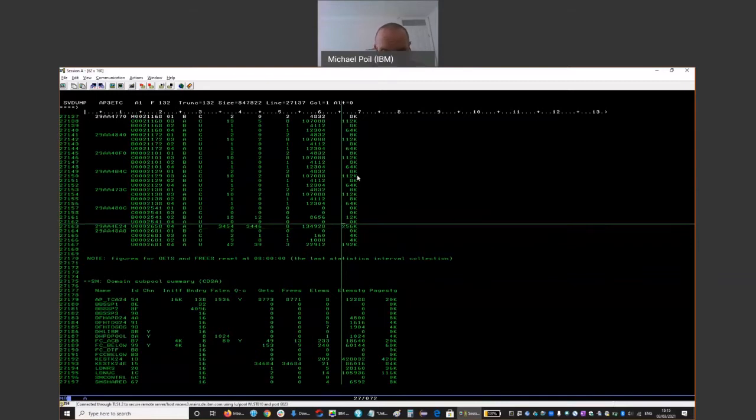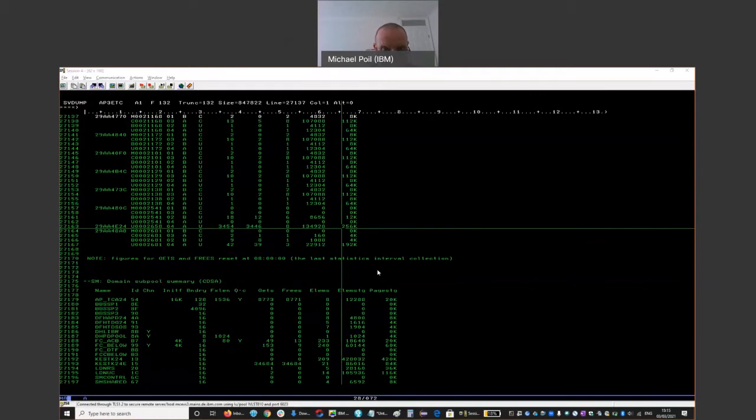Okay, so what you can see here is how much storage from a page point of view is allocated to a particular task. Possibly more of interest in a short on storage, but nevertheless, potentially of interest in a storage violation. Part of the time there are places in the dump that are of interest, and the rest of the time they may not be of interest.